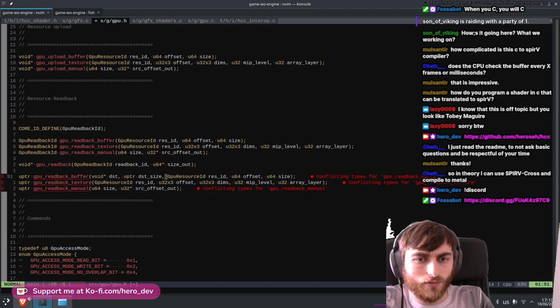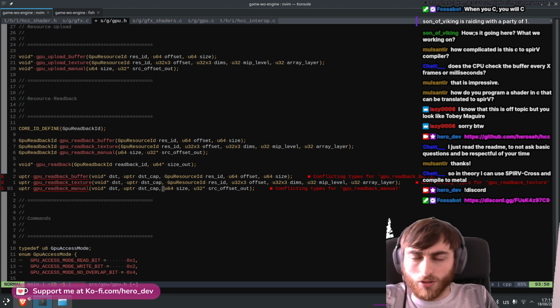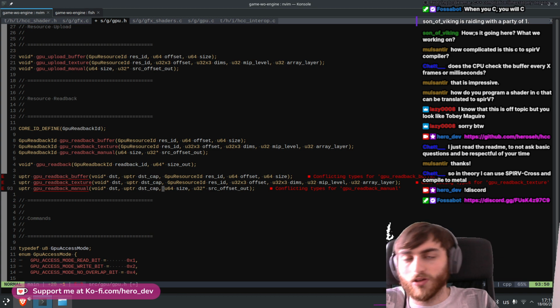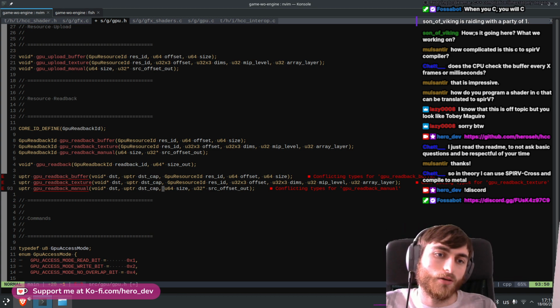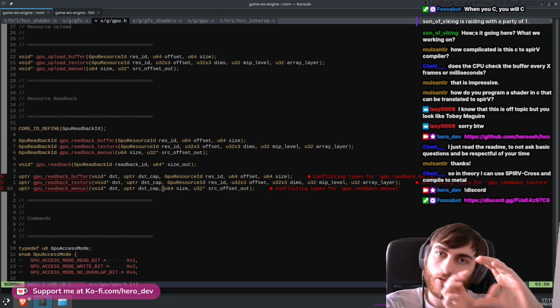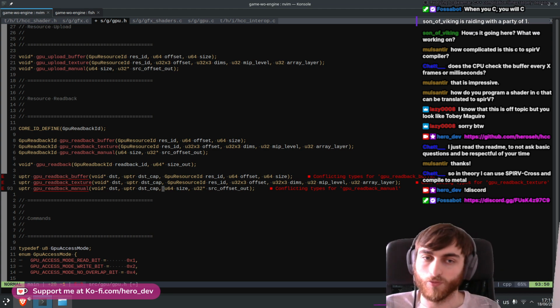Destination size or capacity. So we can throw assertions if we overflow that, right? That'd be really nice. And we give you back how much of that destination was actually used up. So you can maybe allocate one slab of memory and sub-allocate from that with different readbacks, right?